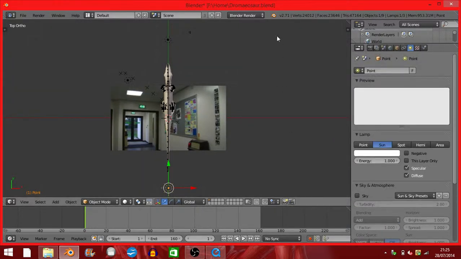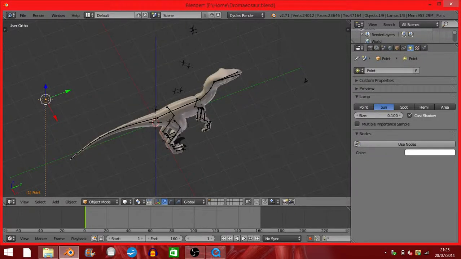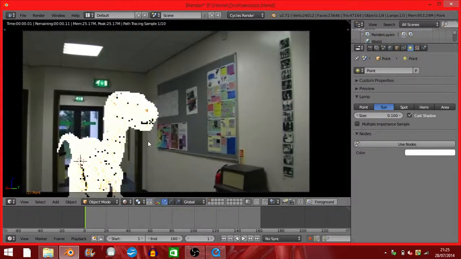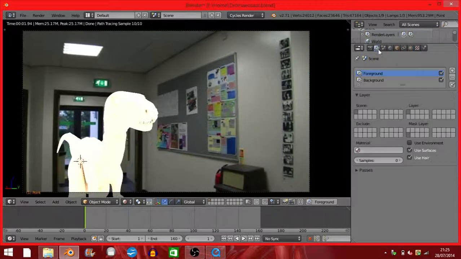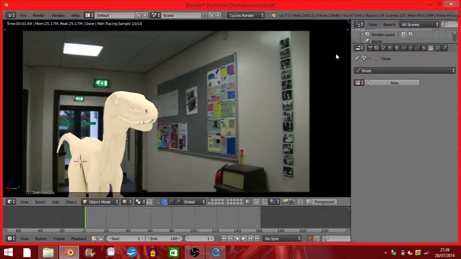See, this is where something like Cycles comes in handy. Because actually, wait, if I go camera view, rendered, and sorry, go turn off ambient occlusion. Why is that?